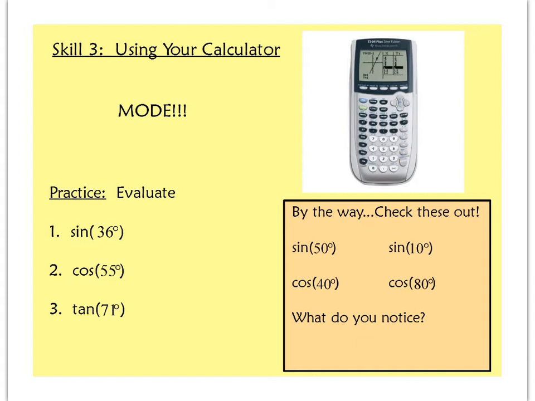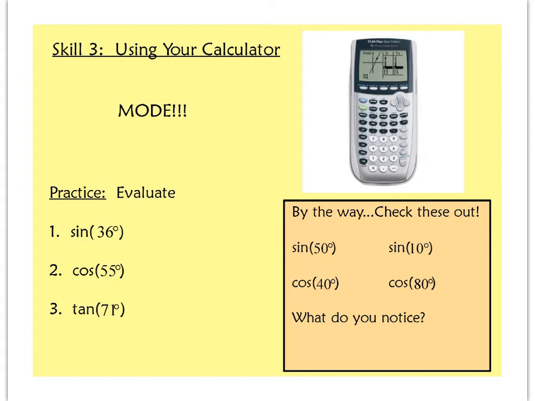All right. So there's some things real quick we can do on our calculator with evaluating some of these angles. Your calculator can figure all this stuff out. So if they just want the sine of an angle measurement, like sine of 36, the cosine of 55, or tangent of 71, and all they want is the value of those, your calculator will do it for you. So first thing we need to do is hit that mode button. Mode button, if you look up here on your calculator, is right there beside the second button. Find that mode button.